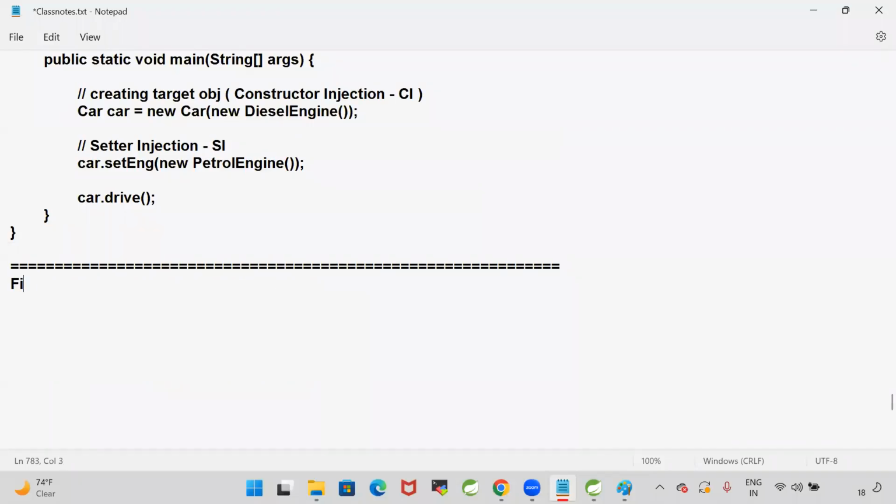Okay. Yeah, it's very important. Field injection, FI.